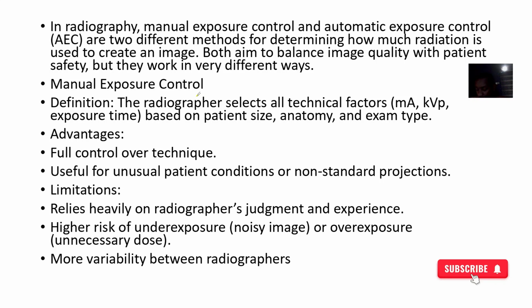Manual control depends on the knowledge of the radiographer. The radiographer selects all those technical factors, such as exposure time and the amount of energy that is reaching the patient. This depends on a lot of factors like the patient size, the part of the body you want to examine or image, and the type of image that you want to get. The advantage is that if the radiographer has adequate knowledge, they are fully in control.